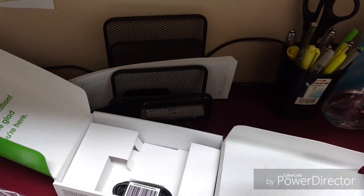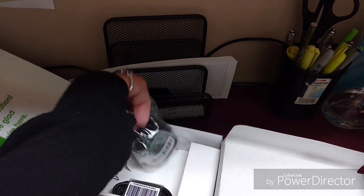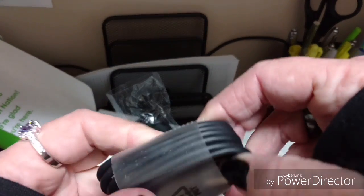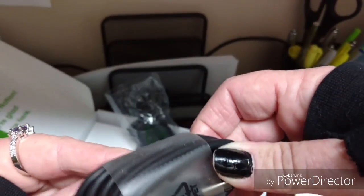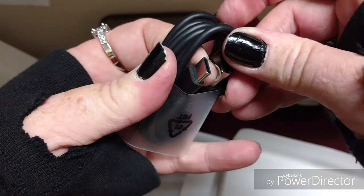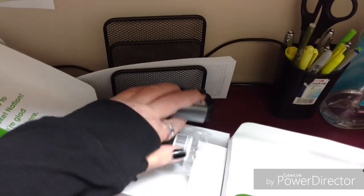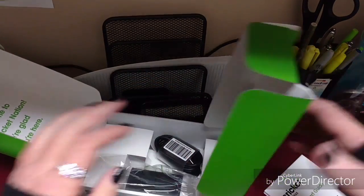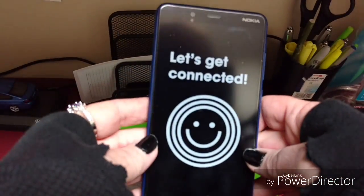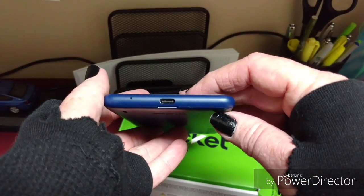Alright. And we are going to have USB Type C charging. There it is, USB Type C. For all you USB Type C fans. Alright. Yep. USB Type C charging.